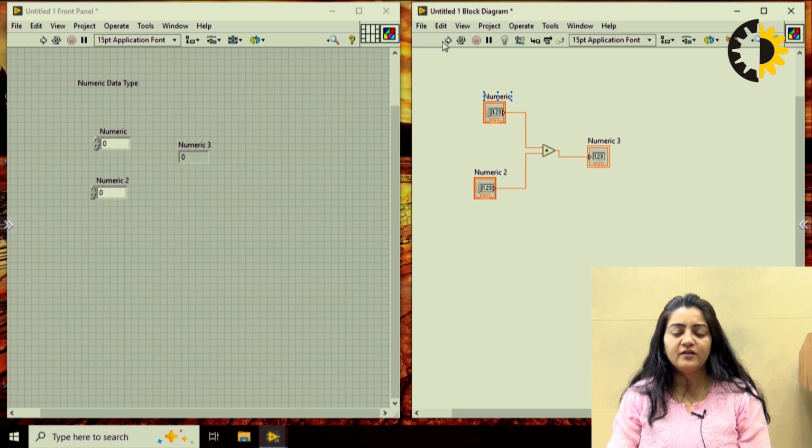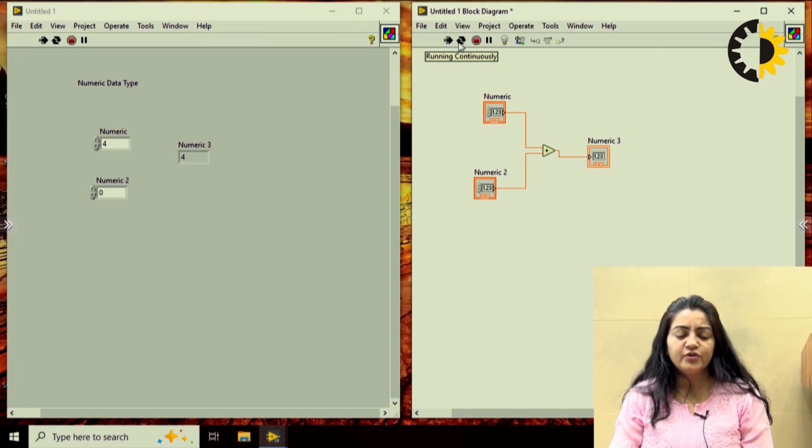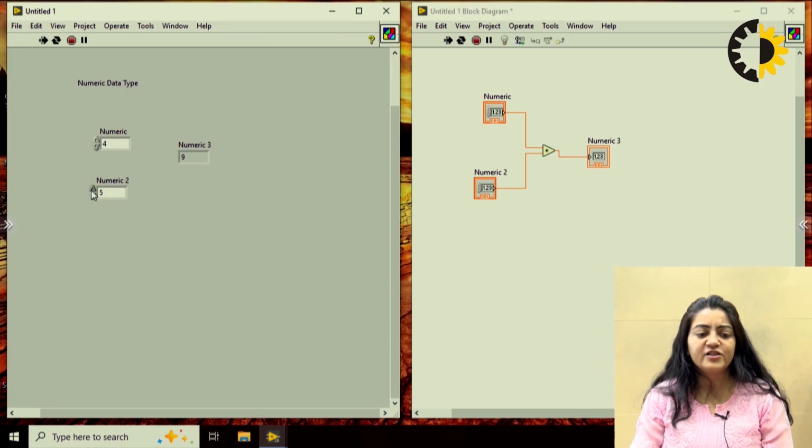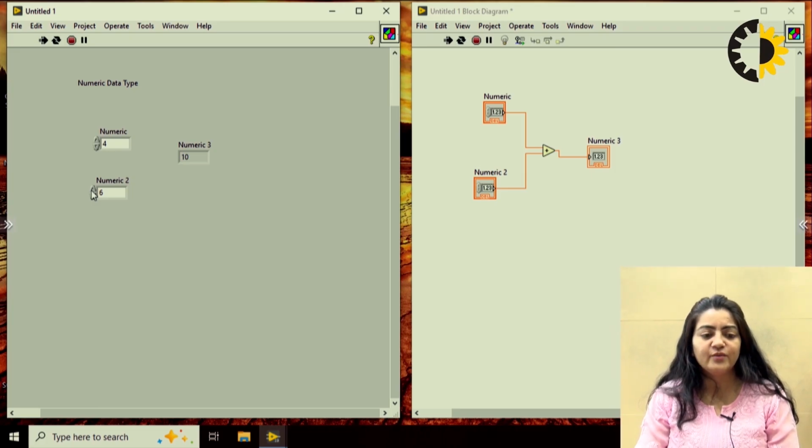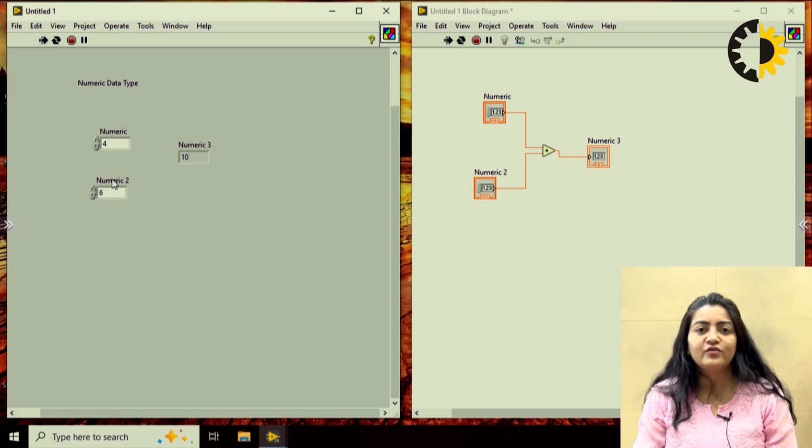Now I need to run it. There are two kinds of run available. One is this kind of run; this is the run for one time. First time we run, and if I change the value, it runs only one time and then it will stop. But for continuous running, you can use this, which is the continuous run. Now I can change the value. You see, I can change the value of the input simultaneously during the running condition. No other platform gives you that kind of flexibility, that you can change the values of the input in the running condition. But in LabVIEW you can do that, and modify the values at run time.